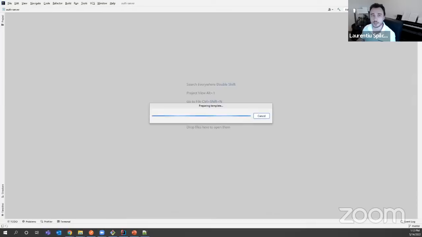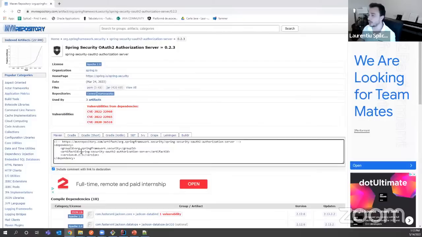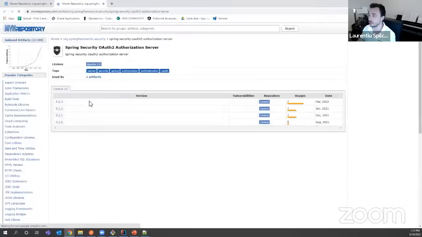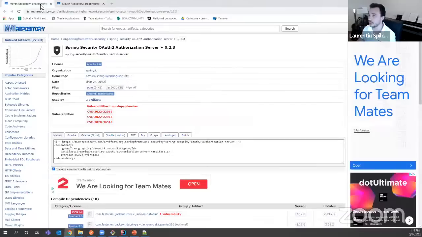Let me create a project, and then, which is not part yet of the Spring Boot dependencies, is of course the Spring Security OAuth authorization server, which is no longer experimental. I wanted to show you that the authorization server, starting with version 0.2.0, is considered production ready. However, the version 0 in front is because it's not aligned yet with the Spring release methodology. So we still wait for that. But theoretically, starting from 0.2 and now the latest one, which we will use today, 0.2.3, is production ready and you can use it.